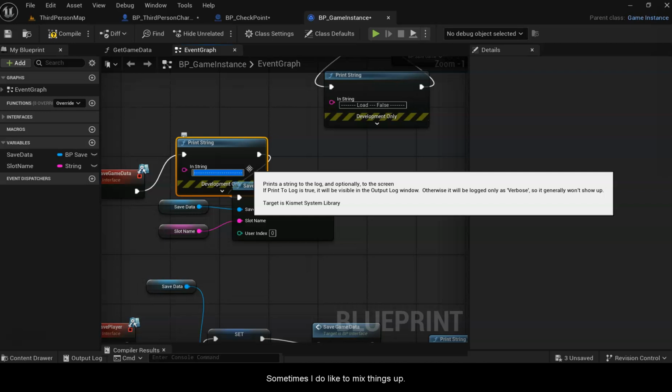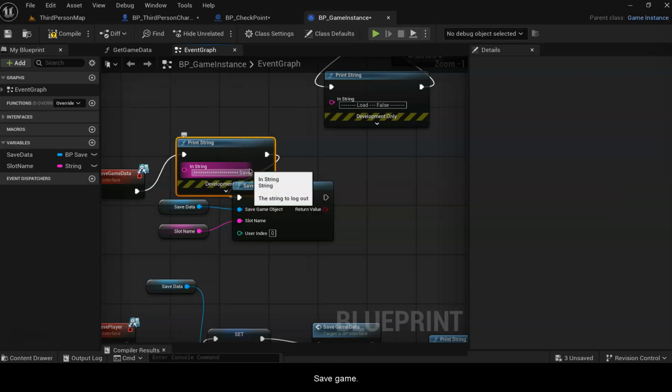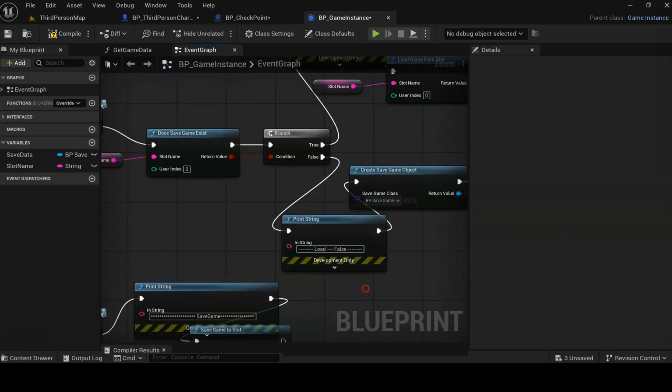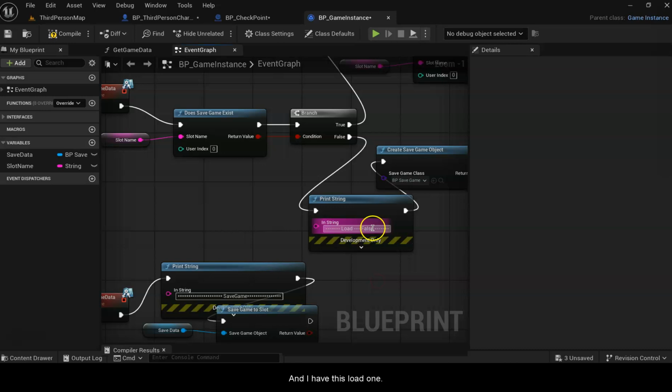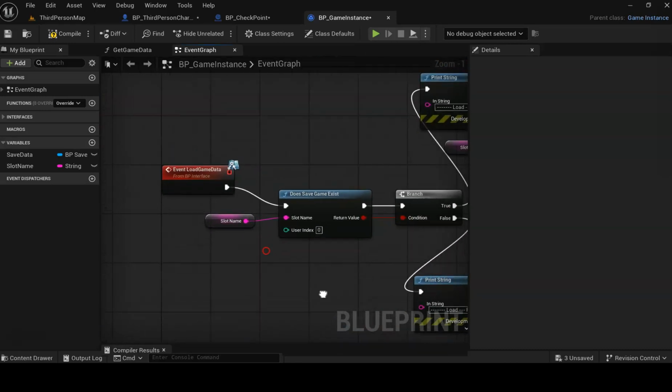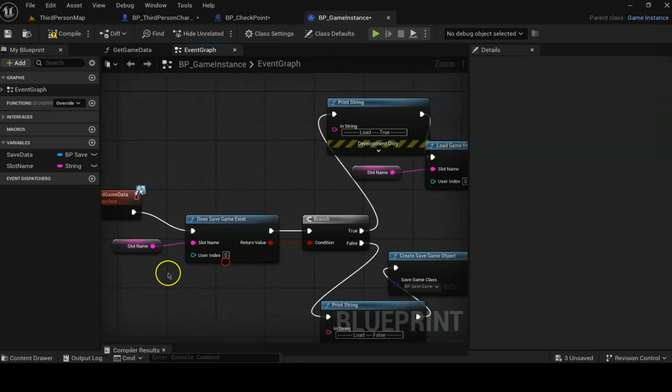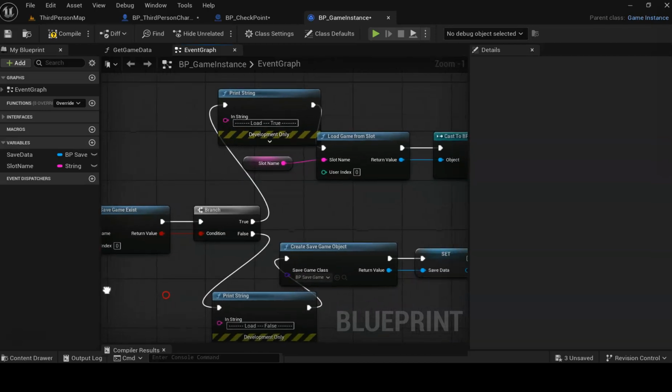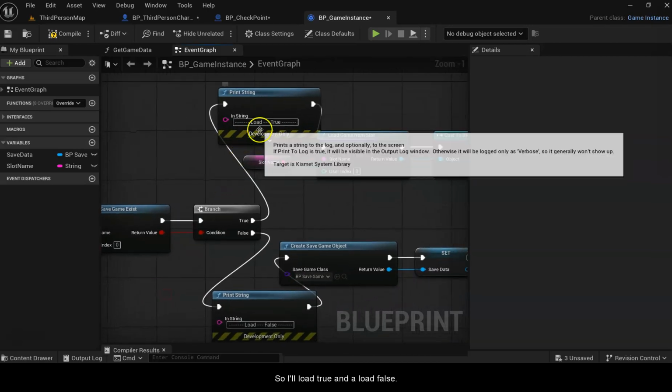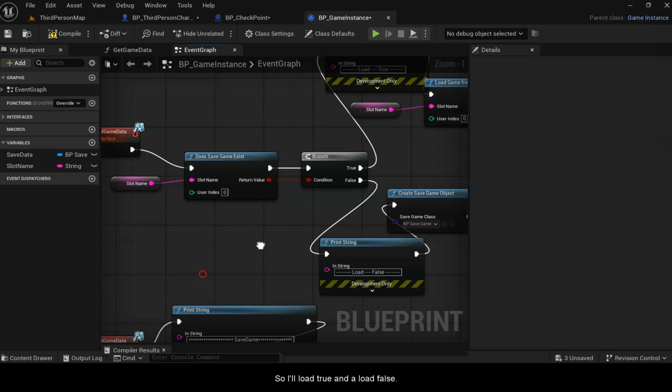Sometimes I do like to mix things up. I could put asterisks instead of a dash. Save game. Right, I have this load one. So I have a load true and a load false.